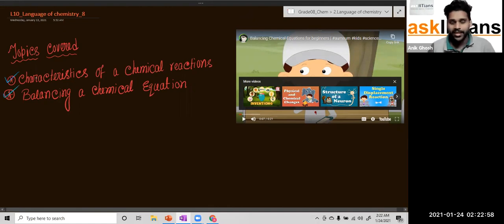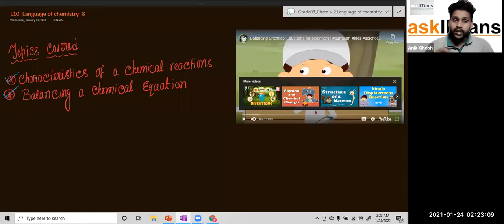how to balance a chemical reaction. This is a very simple topic, but it still needs our full attention, because both of them are very important. You are going to learn balancing of equations today, and it will help you in classes 10th, 11th and 12th as well. So this subsection is going to be very important for you. Please pay attention, and if you have any doubt, write it on the forum. We will definitely get back to you.